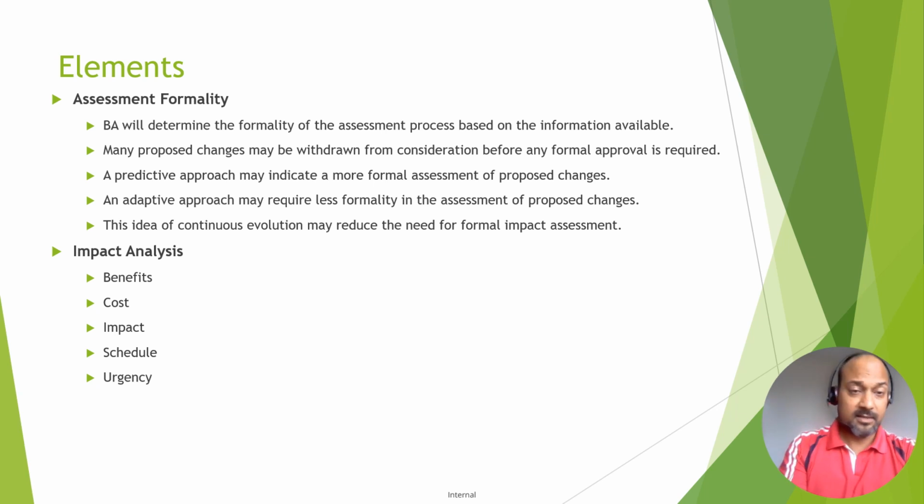Now, what are the elements? First of all, we have the assessment formality. The BA will determine it. So what is assessment formality? It is how deep a dive you have to do in the assessment, whether you need any documentation for that, or how rigorously you have to do it. The assessment formality talks about that, and it depends upon the approach, whether you are following the predictive approach or the adaptive approach of your development life cycle.